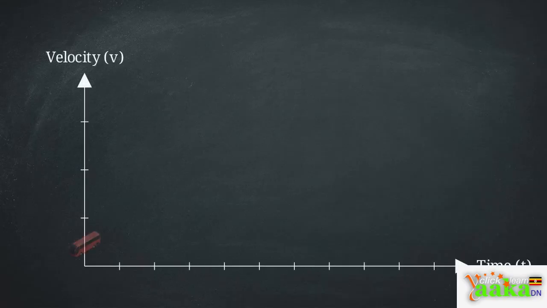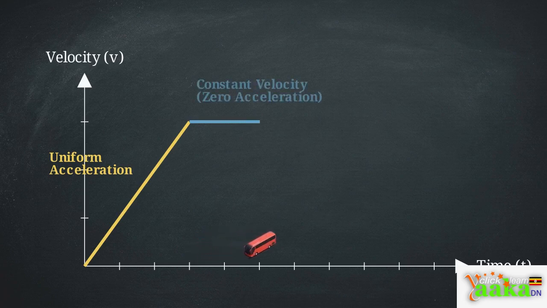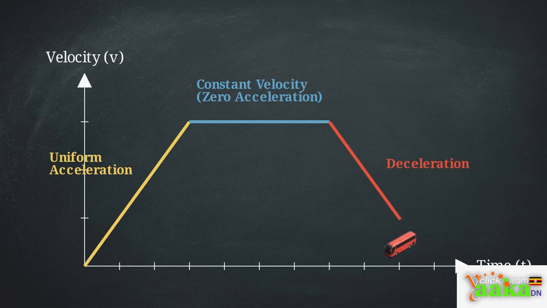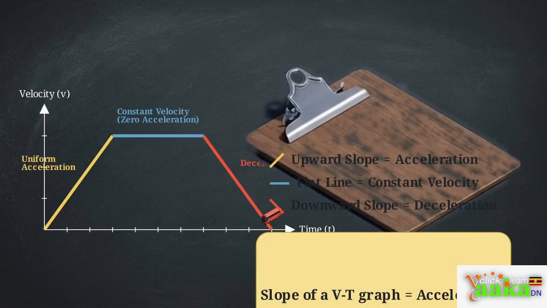Let's map a YY coach's bus journey on a velocity time graph, starting as it leaves the park. As the bus accelerates, its velocity increases at a steady rate, represented by a straight diagonal line sloping upward. Once the bus reaches cruising speed, the velocity remains constant. With no change in velocity, acceleration is 0, resulting in a flat horizontal line. When the bus brakes to a stop, the velocity decreases to 0, shown as a downward diagonal line. On a velocity time graph, the slope of the line equals the acceleration of the object.